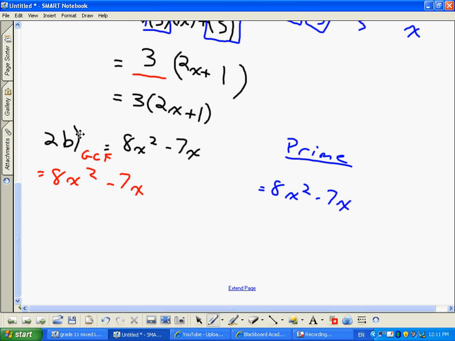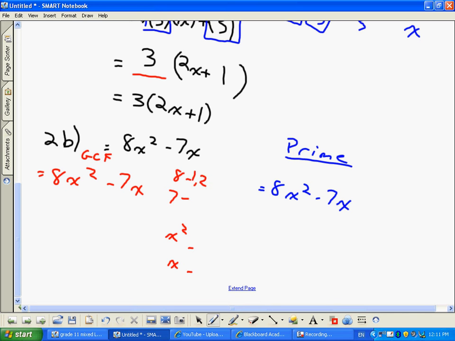Okay? Consider them a group, and consider the coefficients a group. So, I have 7 and 8. I need to find greatest common factors of 7 and 8, and I said that backwards. There you go. And that's one pair of numbers I have to find. The other set of common factors I have to find are of x squared and x. Okay? So consider these a grouping and this a grouping. Always group the coefficients together and the variables together when you do greatest common factor.